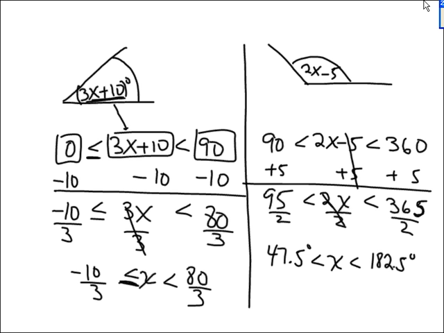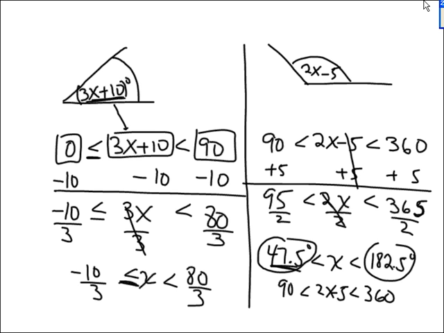Now you can't start saying, but how can that be? If you're obtuse, how can x be 47.5? Very easily. I'm not calling the angle x. I'm calling it 2x minus 5. If you double this angle, you'll get 95. Take away 5, you'll get 90. You double this angle, you get 365. Take away 5, you get 360. And when you double the angle and you take away 5, you get 2x minus 5. But that's exactly what I said at the very beginning.